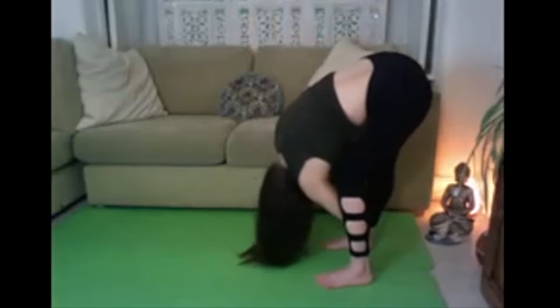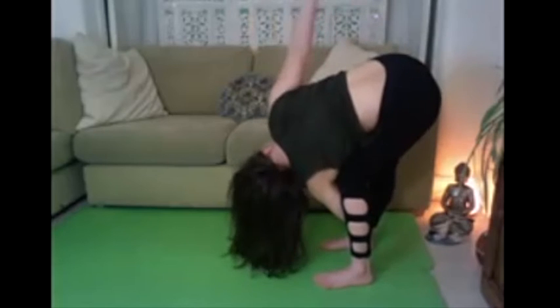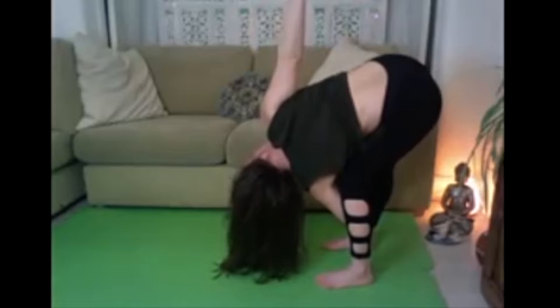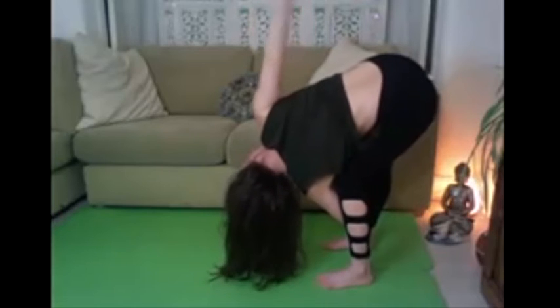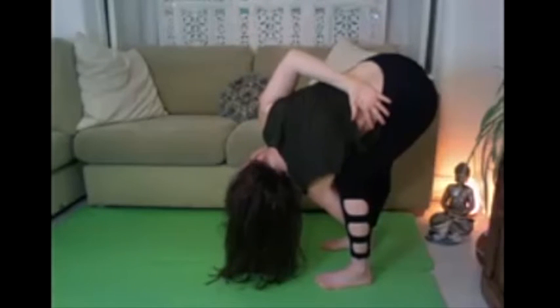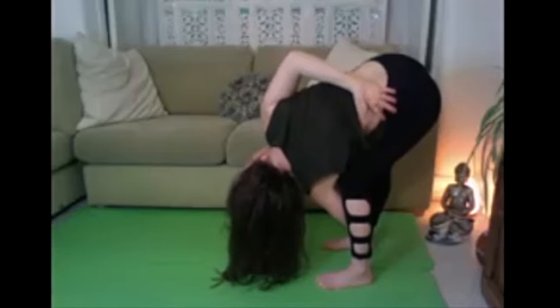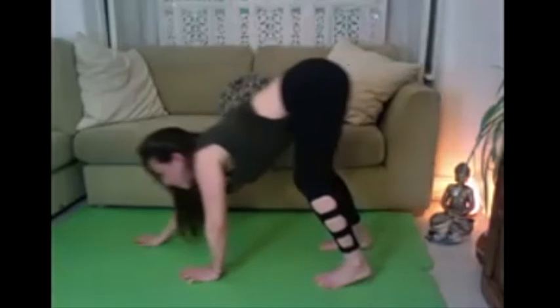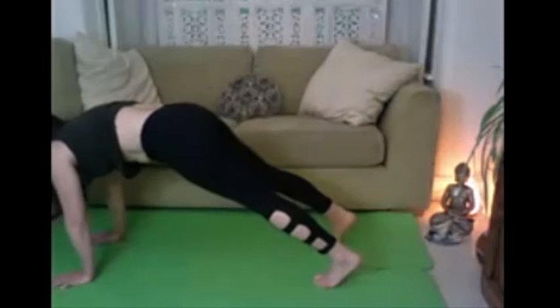And then bend down again, switch sides, straighten the right leg, bend the left leg, and twist up. If you're seated in a chair, you can twist up to the ceiling, twisting through the right, and then you can take that right arm behind your back. And then release down. Let's walk out to plank again. Straight back out to plank. Hands under the shoulders. Head in line with the spine. Keep it going. Then come and spot ya.